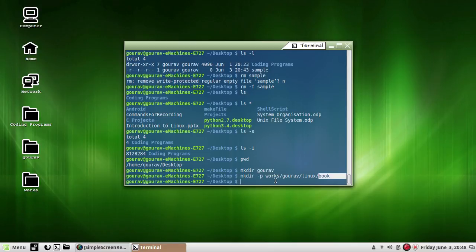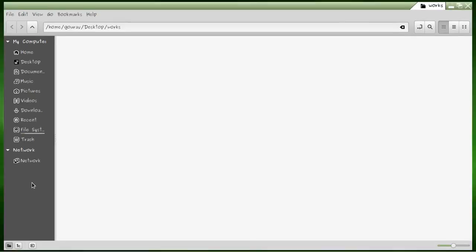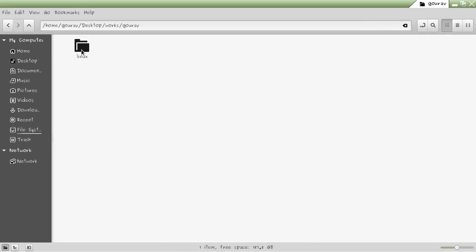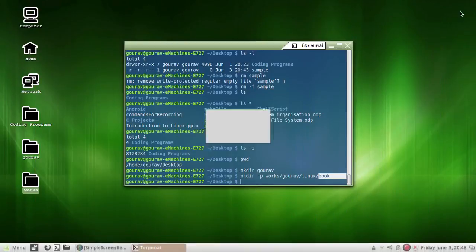Neat, isn't it? You can check it: works, Gourav, UNIX, book. Cool, isn't it?